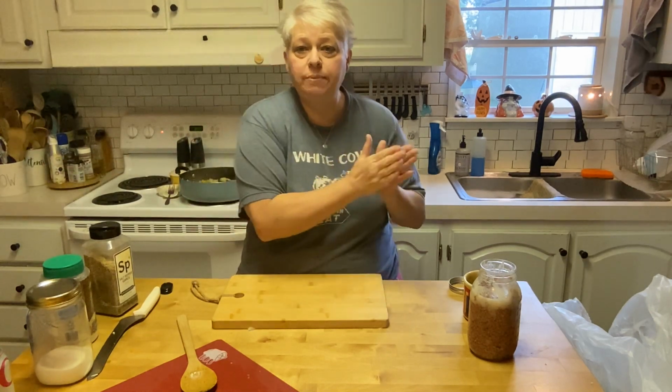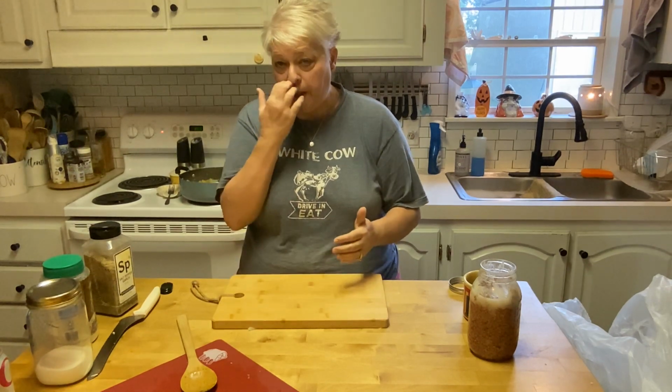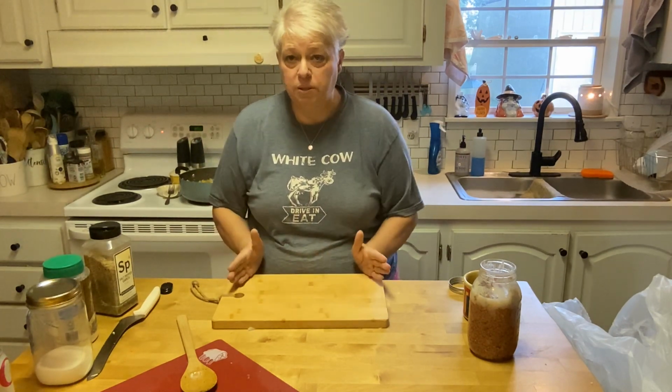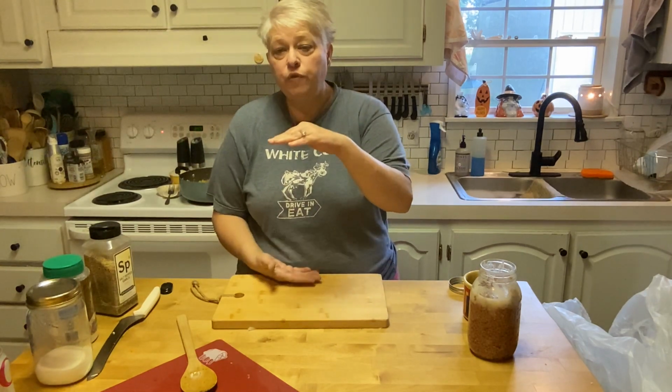It's always in the same spot, and I make sure when I unload the truck, most of the time, I'm there. I'm always there when we unload the truck, but I make sure that everything is put in the same spot. So, with that being said, the milk goes on the door in our fridge here at the house.